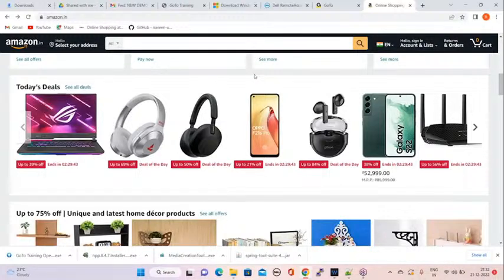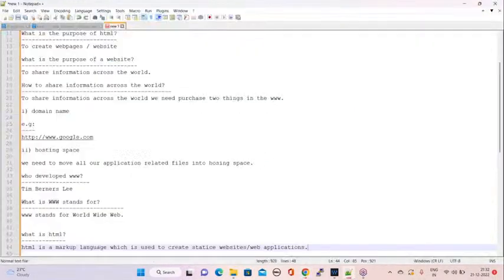But after retrieving the information, they combine it with HTML and CSS, and then they give proper structure. So static or dynamic web application, whatever it may be, to give proper structure to our data we need to use HTML and CSS. HTML is a markup language used to create websites or web applications, static or dynamic. We need to use HTML tags. That is my intention.